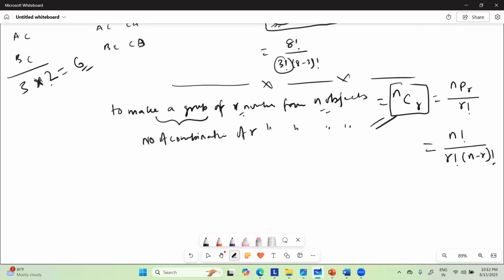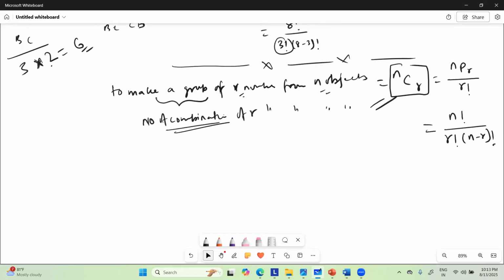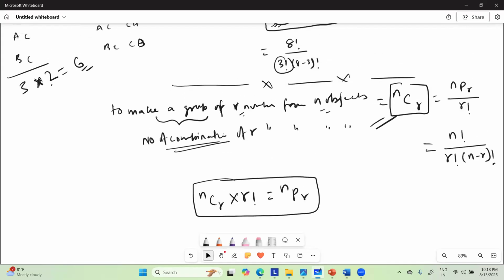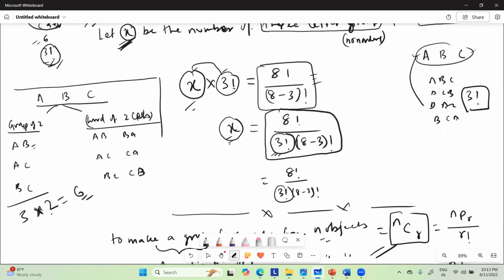तो ध्यान क्या रखना है कि combination in numbers is smaller than permutation, ठीक है। तभी ध्यान रखोगे कि nCr, the number of groups, multiplied by R factorial will be your nPr. यही था ना हमारा कि हमने बोला था कि अगर आपको X ग्रुप पता हो, with every group you can make 3 factorial words, so the total number of words will be this, which is nPr.